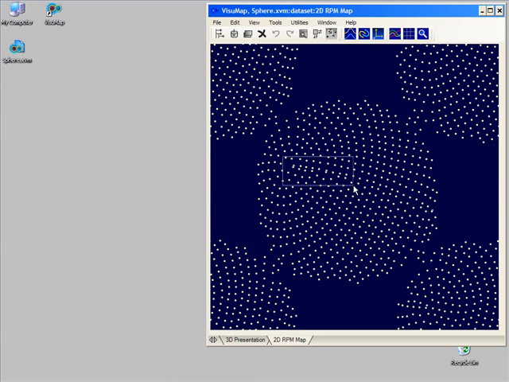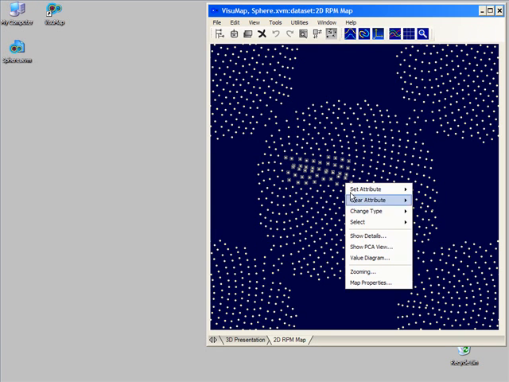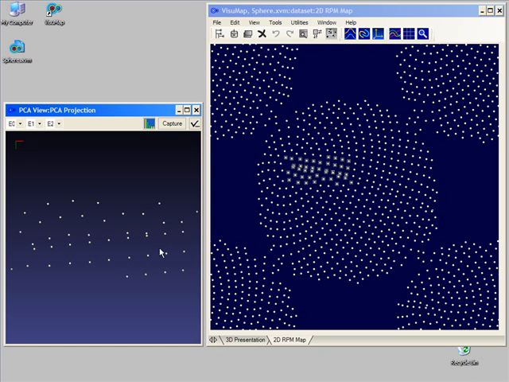We can easily see in this map that the positions of some data points are slightly more irregular compared to other data points. This irregularity is not a product of the mapping algorithm, but it is present in the original data. We can verify this easily with a PCA view that is able to display data in a simulated 3D view. The RPM map therefore revealed to us some irregularity in the data.